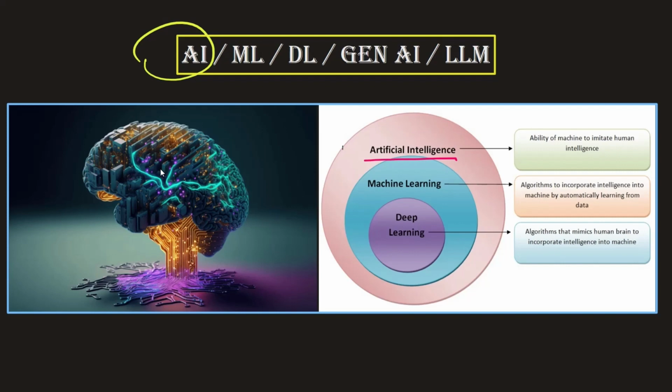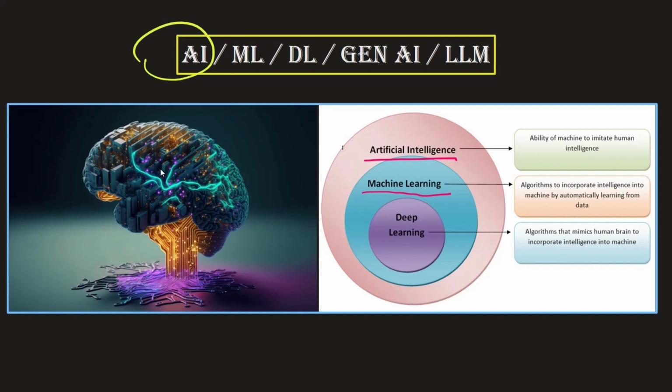And within the umbrella of artificial intelligence, we have the concept of machine learning. So basically, it is a concept where you will code the algorithm, and the algorithm will have the ability to learn itself from the data. And going by that learning, it will have the ability to classify or predict in a given use case.